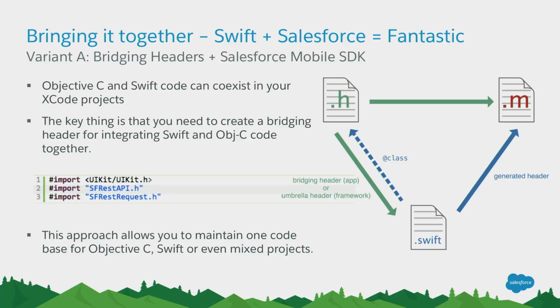So because we have, for example, the mobile SDK, which is quite a mature SDK, or you have written a lot of stuff in Objective-C which you want to reuse in your Swift project. It is very easy to integrate and even to mix Objective-C and Swift code in one of your projects. You just have to create a bridging header. And then you can easily use all your existing frameworks and Objective-C code in your new project. And therefore you have all the things which are tested, which are running. You can reuse them, and then you can create a new project starting in Swift. So you don't have to throw away your old code. So this is one possibility.